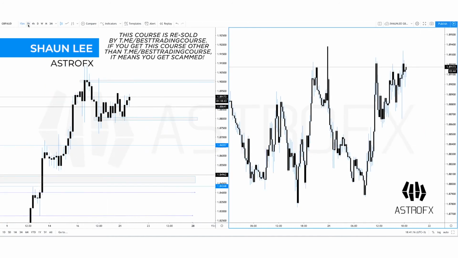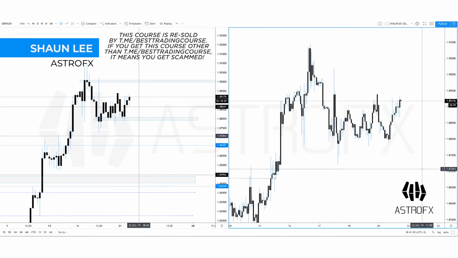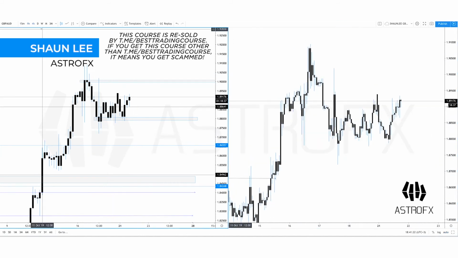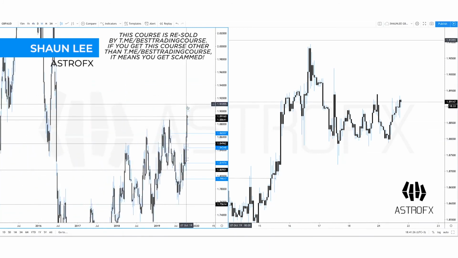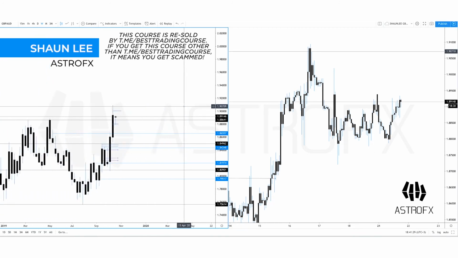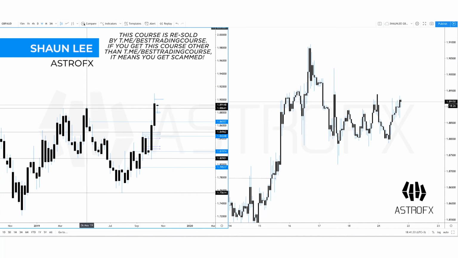GA, let's go into the hourly over here. Okay, so with GA, it's a little bit messy, Brexit talks, so on and so forth. With the weekly, again, we did smash straight through a weekly key area and a barrier, and we've now made a new high. What we can see here is 1.9 is vital.